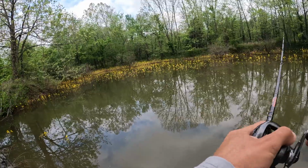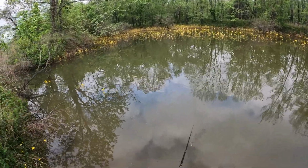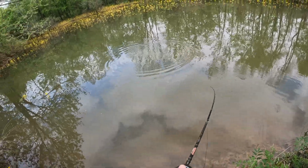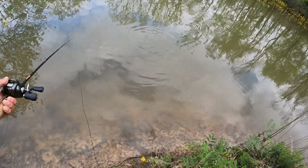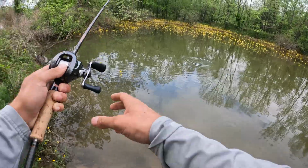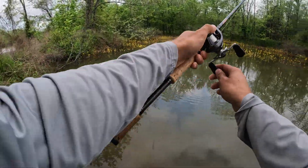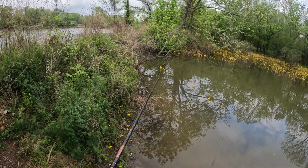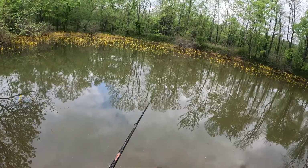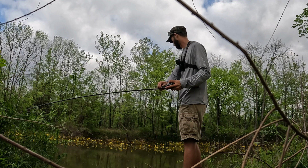Oh, there's a car following me. A little one. I don't know if y'all can see that fish. Oh, all right, I think we got him. Yep. Oh, lost him. Oh, he's going back for it. Got him. Oh my gosh, lost him again. Yeah, I think he'll hit it one more time. I see him. Oh, fish out. Nice one, man.